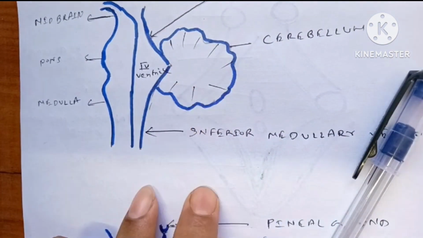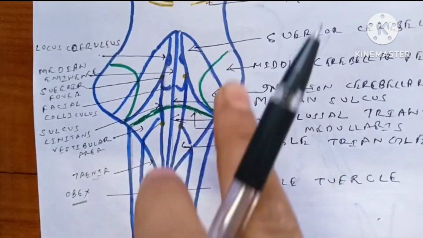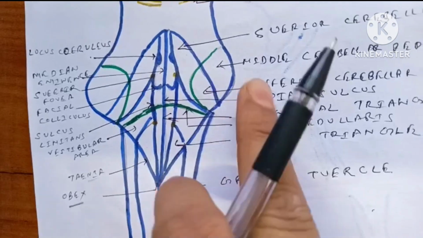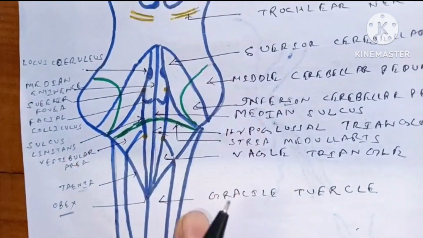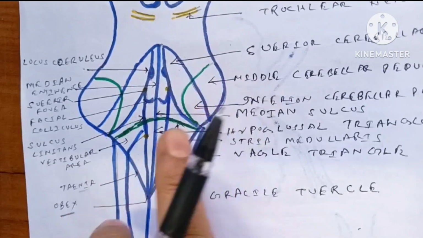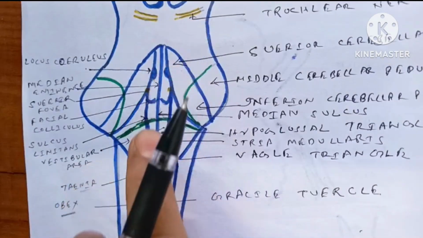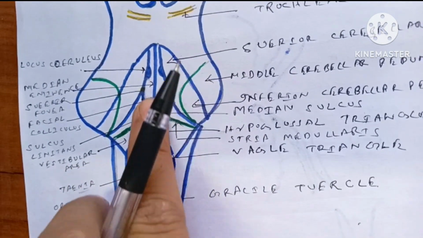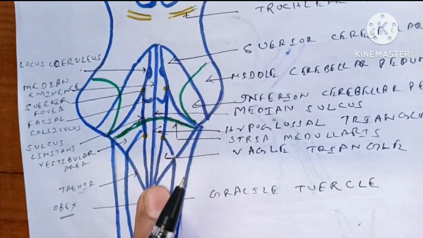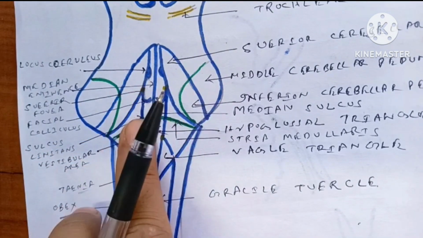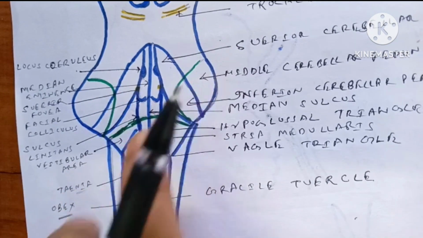We take the sagittal section and we can easily see the floor of the fourth ventricle, which is diamond shaped and also called the rhomboid fossa, and it is divided by the stria medullaris. This is the stria medullaris, the transversely running fibers, dividing it into the upper and lower triangle. This is the median eminence, and in the median eminence the sulcus is present, called the median sulcus. It divides the floor of the fourth ventricle into right and left halves.